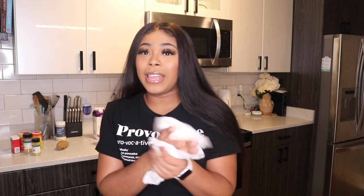I usually put it in there for about 30 minutes. This takes longer than anything that we're making today. It takes longer than lamb chops. When you get that all greased up, you can go ahead and throw it in the oven. It doesn't matter if it's not all the way heated up or not. It's gonna be heated up eventually. So that's that. And then we're gonna go ahead and work on our lamb chops.